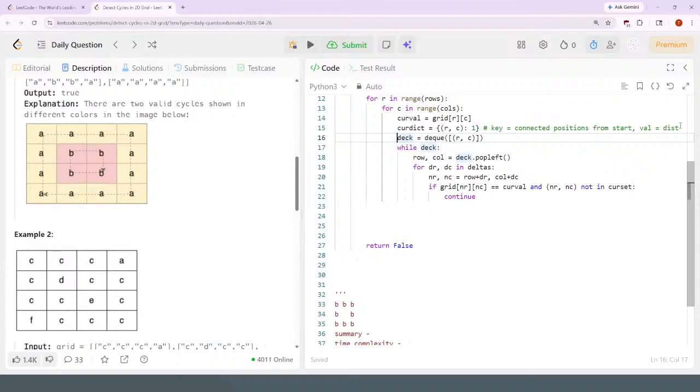Okay. So maybe it should be this thing, and the current distance is part of the tuple.